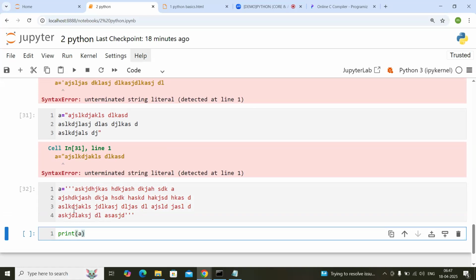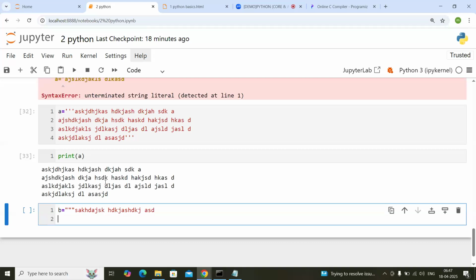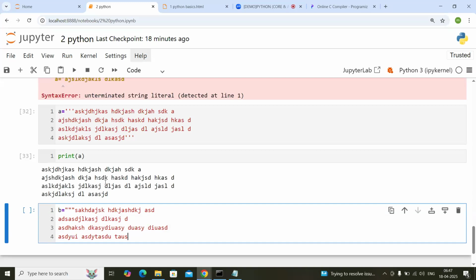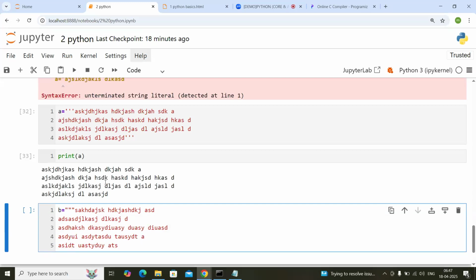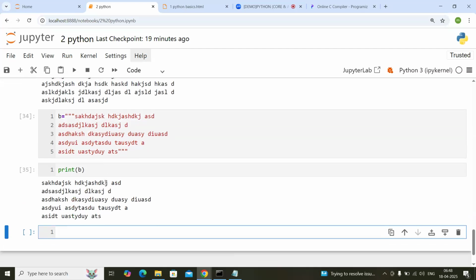And now once I run this particular print A, we are getting multiple lines. Same thing we can do with the double quotes also. Double quotes in the starting three times. This is my line number one, line number two, line number three, line number four. Let's add one more, line number five. And here I wanted to end, so mention this particular double quotes three times. In the starting three times, ending three times, and in between that, you can add multiple lines here. Now, if I print B, same we are getting these particular multiple lines.